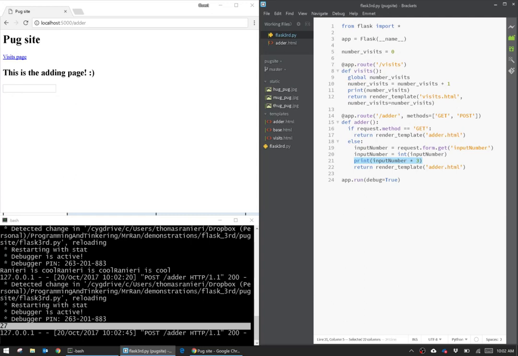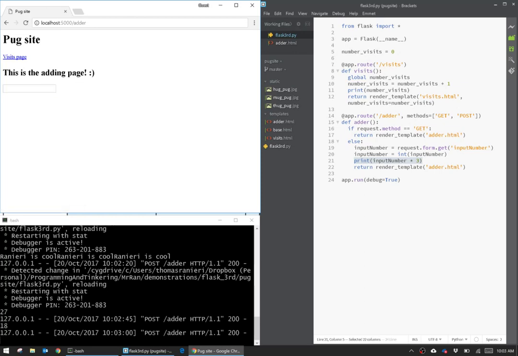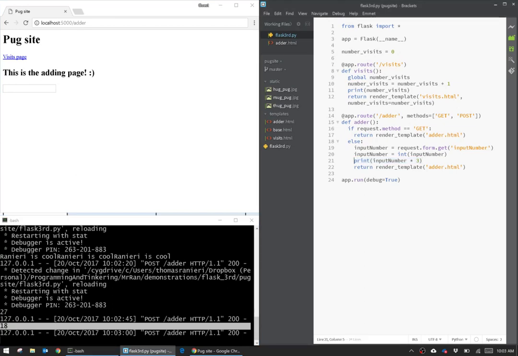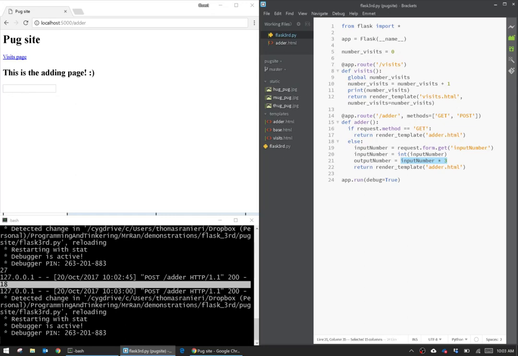So now I'm ready to print that back to the user. Maybe I might save that as a variable, because printing it here doesn't do any good. It's not very helpful to the user. Where's my answer? I don't know. Yeah, it's in a terminal on the server, which is not very handy. So let's save that to a variable. Output number equals. I don't need this print statement anymore, because I'm not going to print it to the terminal. There we go. So this will calculate this and store it in the variable called output number.